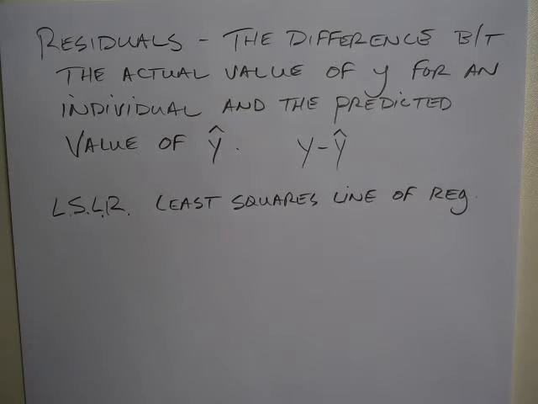Now, I've talked about the line of regression, but what I'm really talking about is the least squares line of regression. And you'll hear this called a number of different ways. Line of regression, sometimes we informally call it line of best fit, but that's probably not very statsy. Least squares line, if you see something called least squares line, know that it's just the line of regression. And what they're talking about is this.